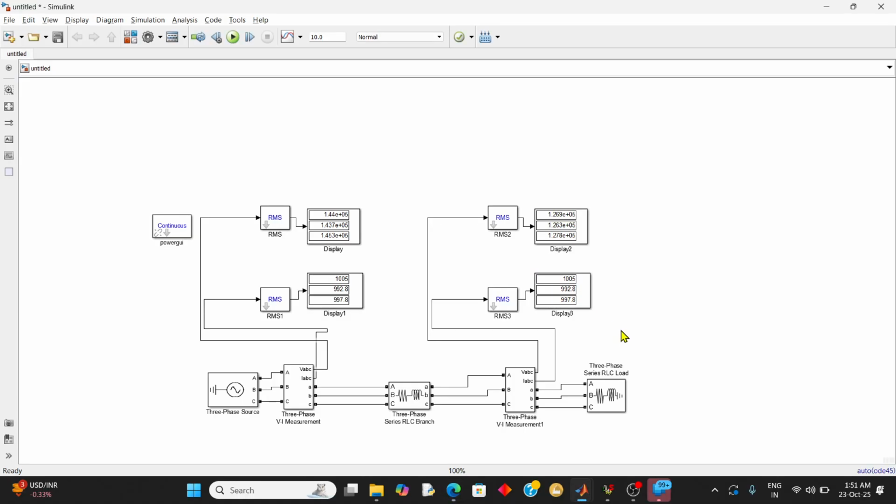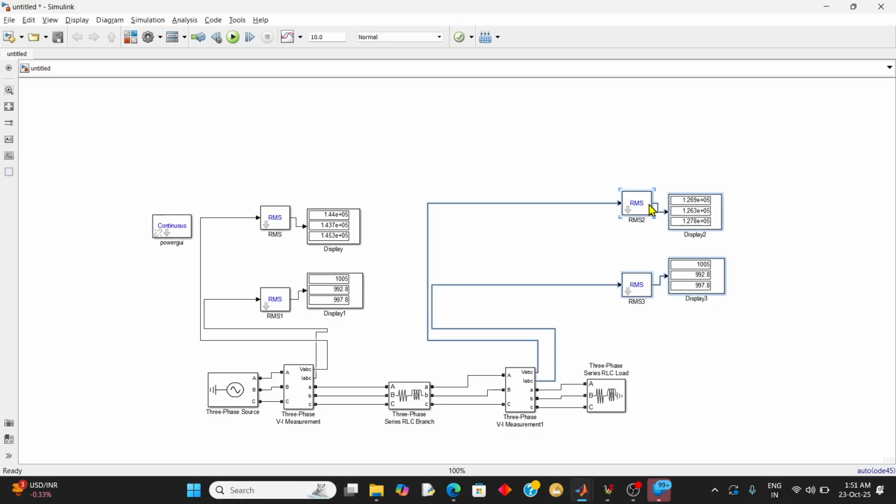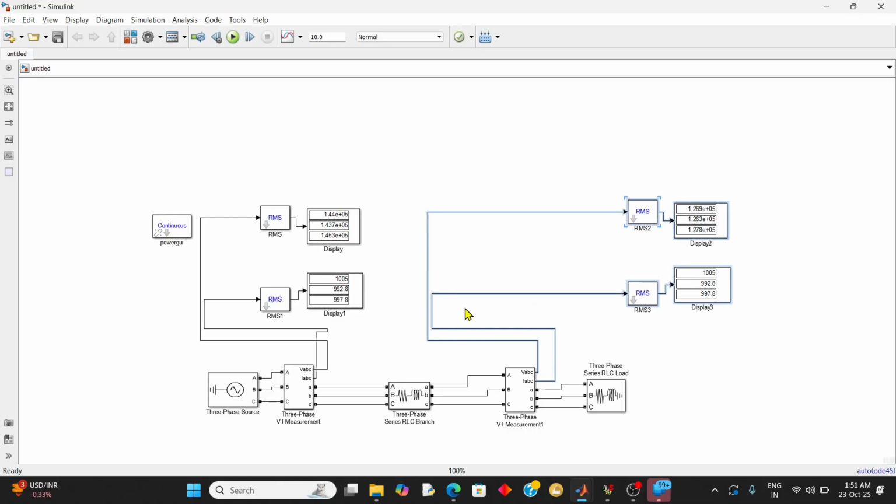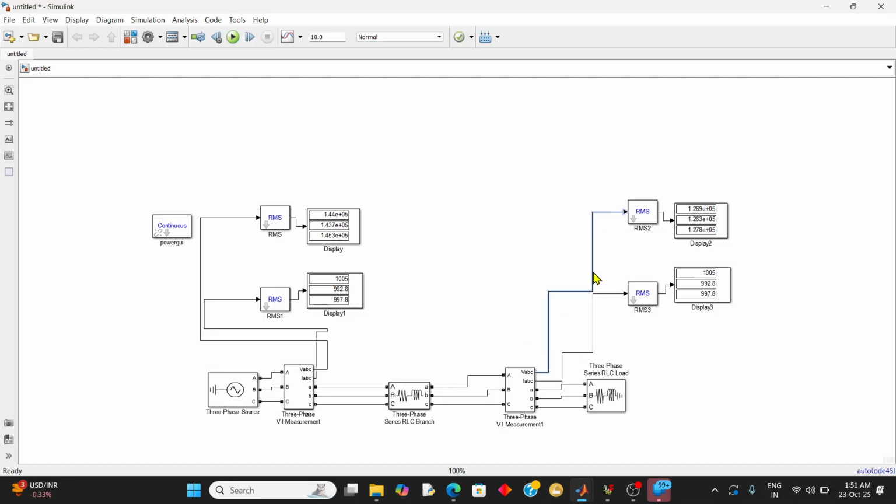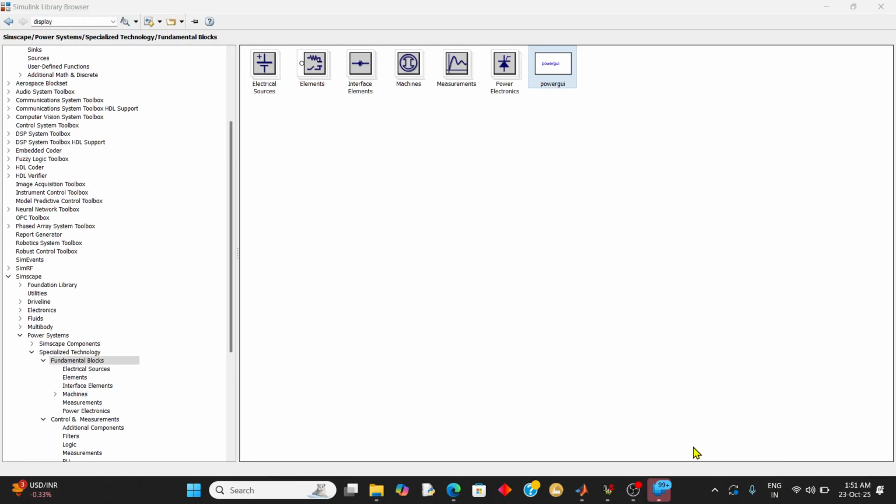Now to measure the reactive power and active power, go to the library.